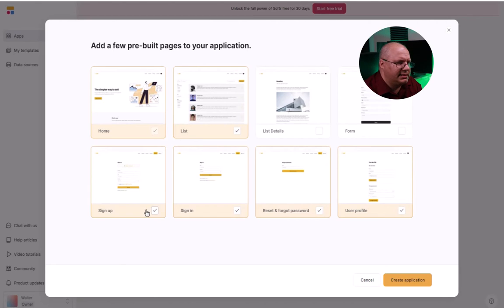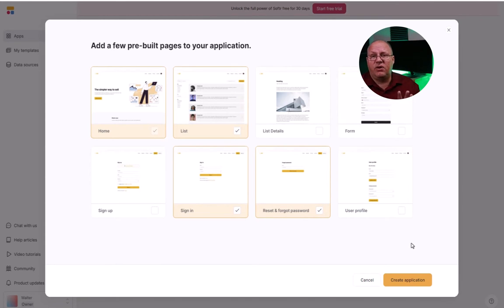And from there, I generate a flow. So I know, for example, I need my home and I need to be able to sign in. And if I can sign in, then I can go in and get my links of information. I know that I probably need to sign up, although for right now, for this simplicity, I'm going to uncheck that because I'm not going to worry about that too much. And in the same way, I'm not going to worry about having a user profile.